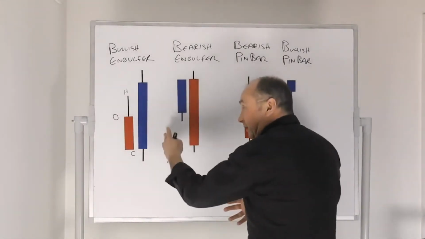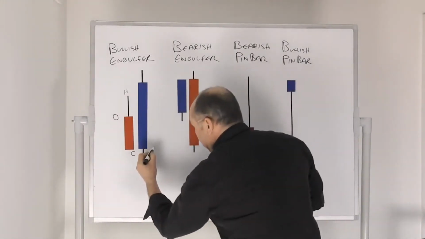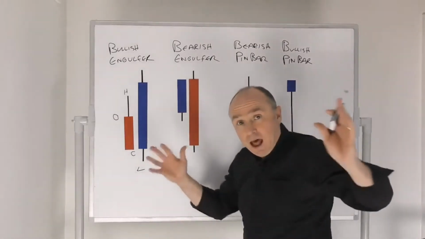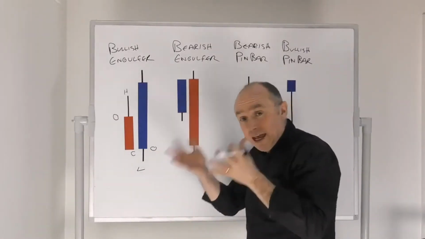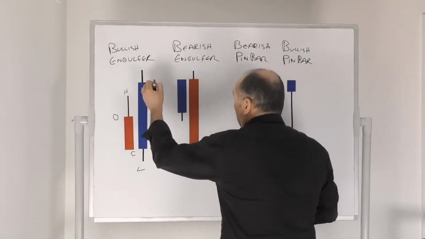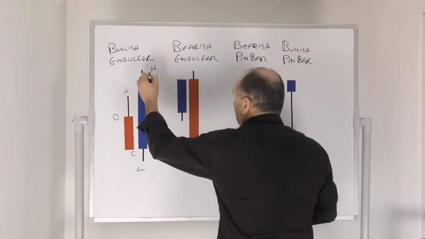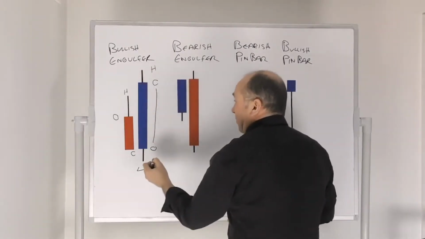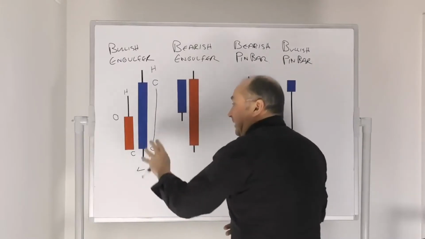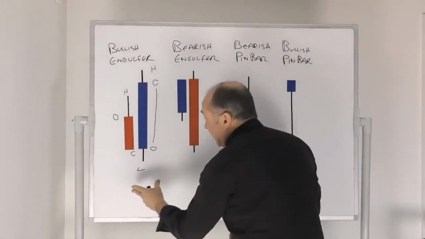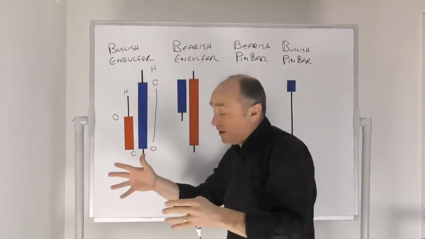Now the next candle, you'll see the market opens here. We take a low down here in that particular time period, and then the buyers come in. They take control and push the market right the way back up again. We have a high up here, and we end up closing much, much higher than where it opened. And these buyers completely engulfed the previous session's sellers. So they completely took control of the previous session.